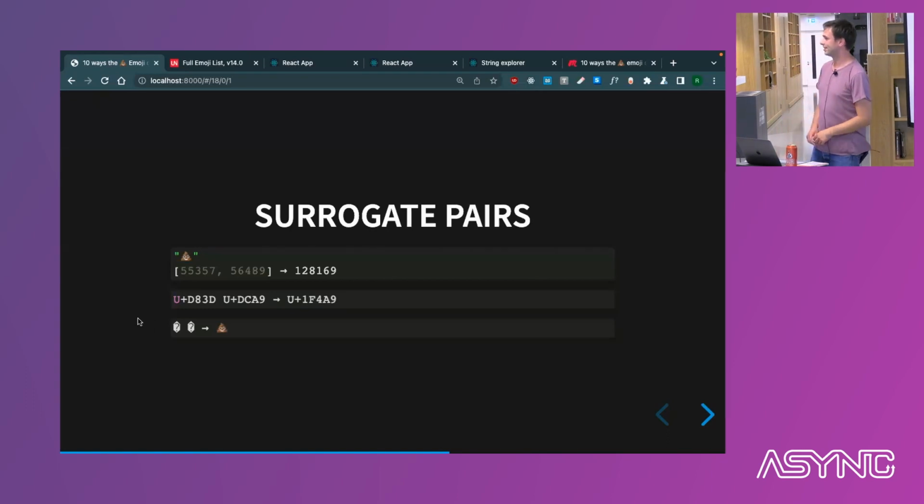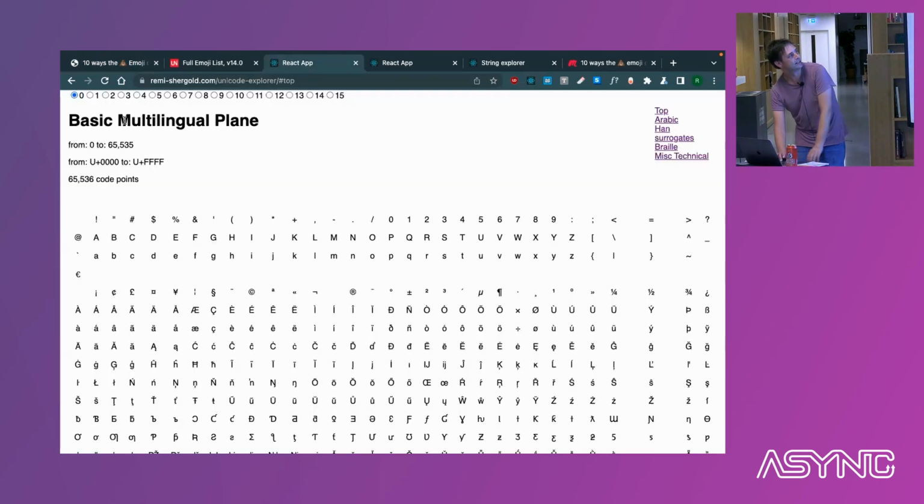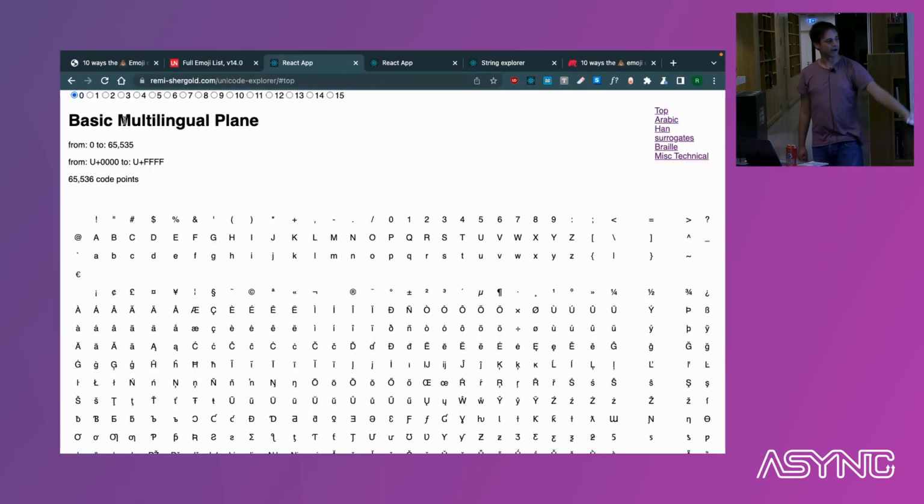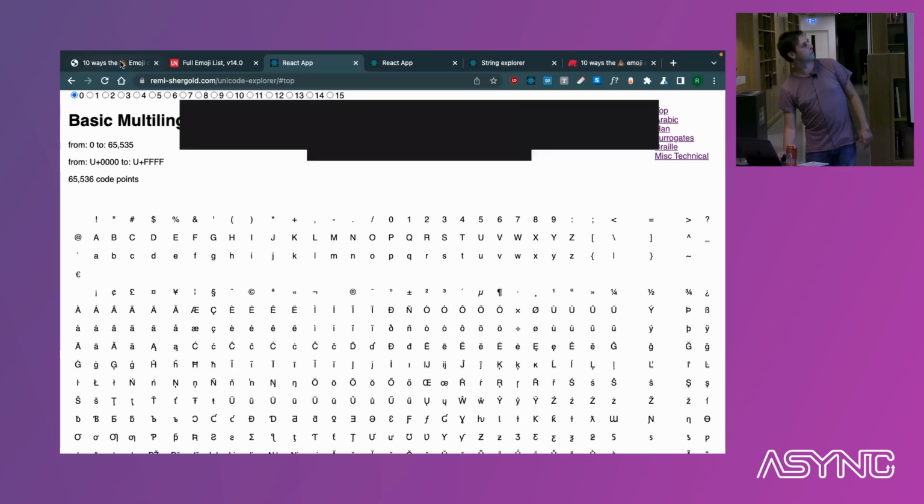One incredibly important detail: the planes above the basic multilingual plane are usually referred to as the astral plane. Is it a pejorative term? When Unicode version 1 came out, it was just the basic plane, and then version 2 included all of these. But people thought, well, we're never going to need them. So it's the astral plane. It's out there in the never, never. Let's not worry about that. It's like was it IBM that said, oh, we're only going to need 4 computers? It turns out we did need them, and now this is where all of these bugs have come from. It's that mentality of never going to need it.